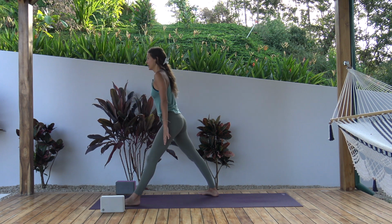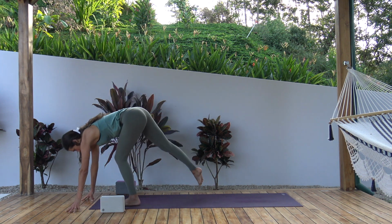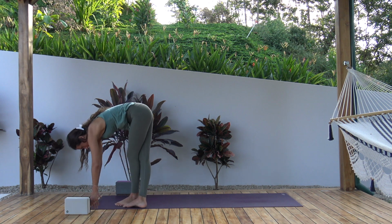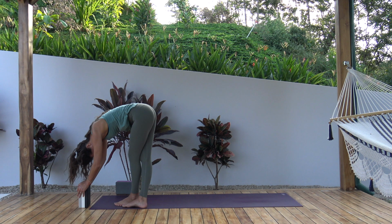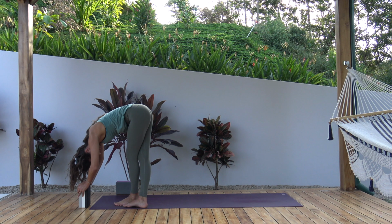Now we're just going to forward fold here, hands slightly in front of you. Just for a moment, bring your weight into your left foot and bring the right leg behind the left. Toes kiss, heels apart. Sciatic stretch, using a block here if you'd like. Shoulders out of the ears, letting the elbows open out to the sides. Breathing into your belly. You can keep a bend in the left knee, but lengthen the right leg.